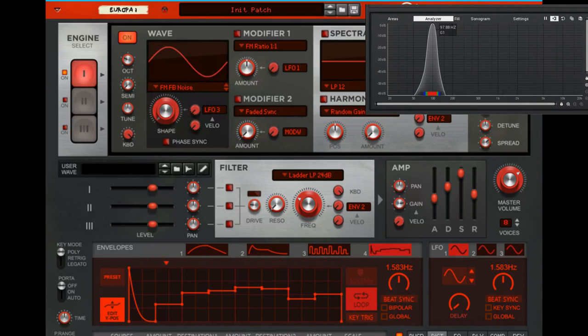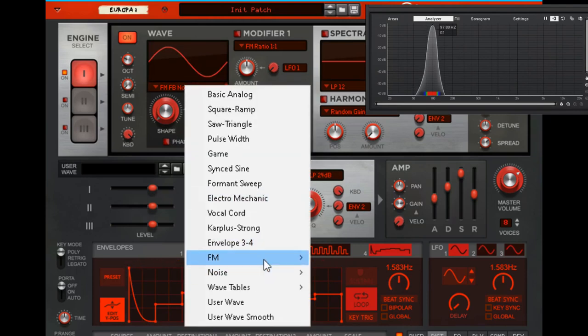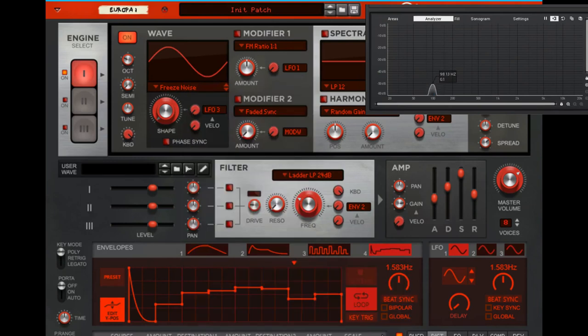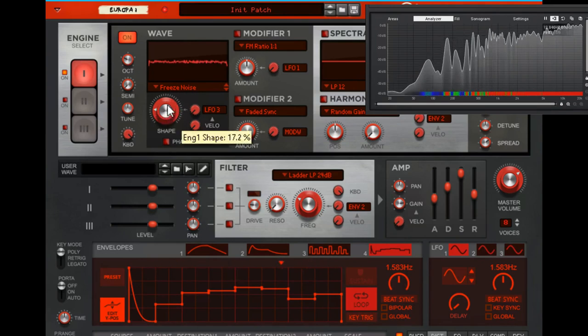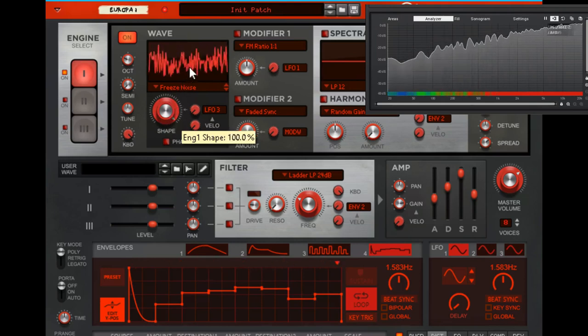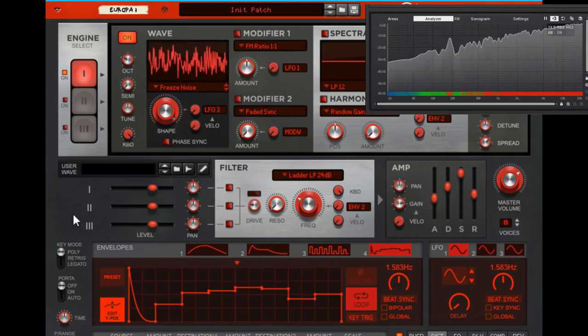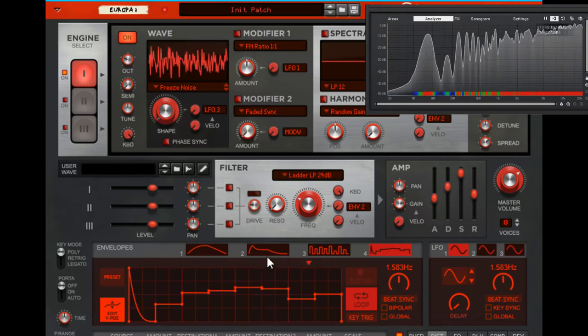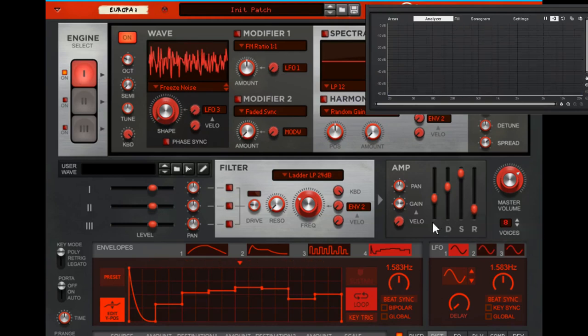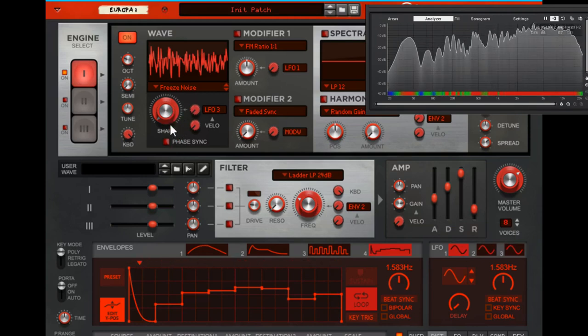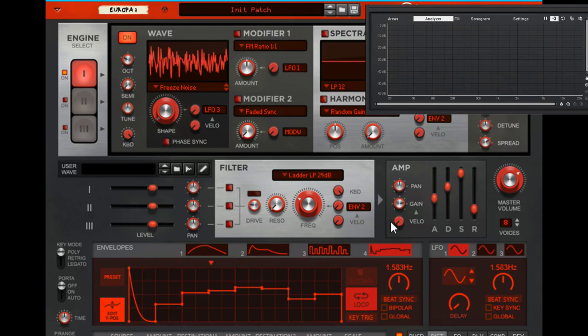And then freeze noise is the next one, and last of the noises. It goes pretty much to white noise as it modulates there. But yeah, that freeze noise sounds very much to me like a lot of IDM stuff uses that. It's like a snare rush sound where it's just stuck on the fastest repeat on a button.